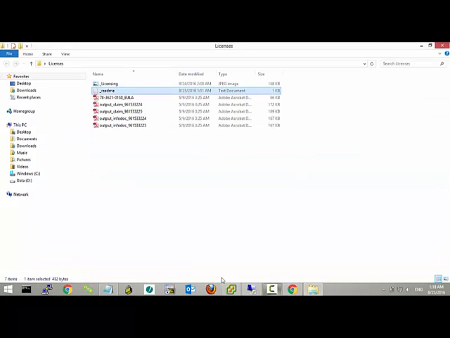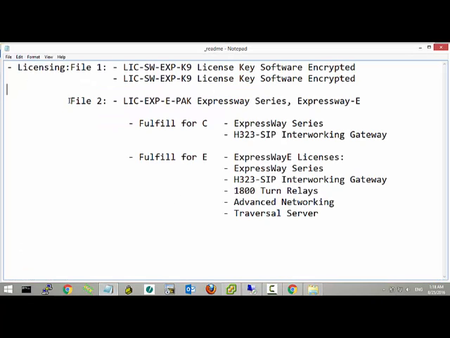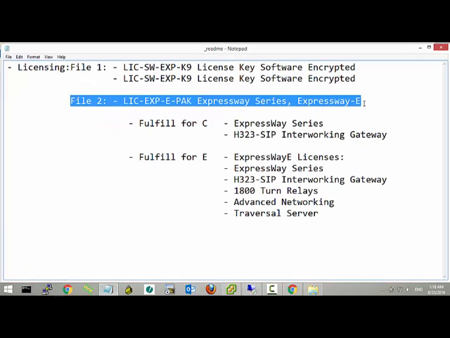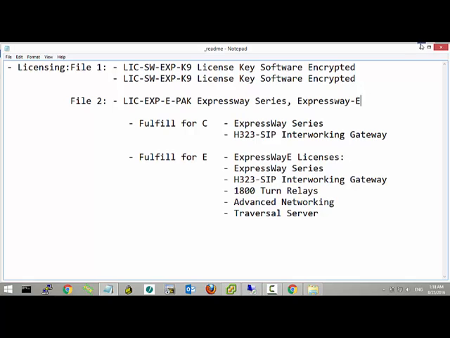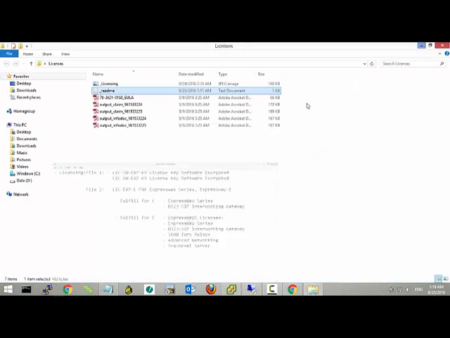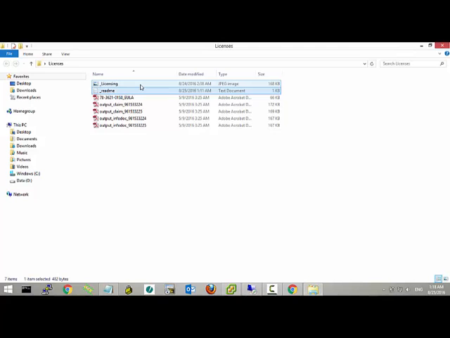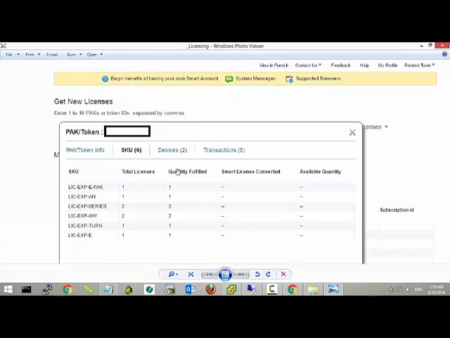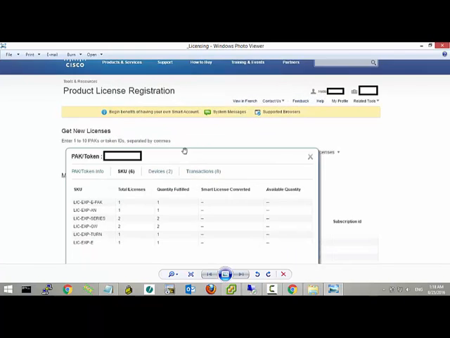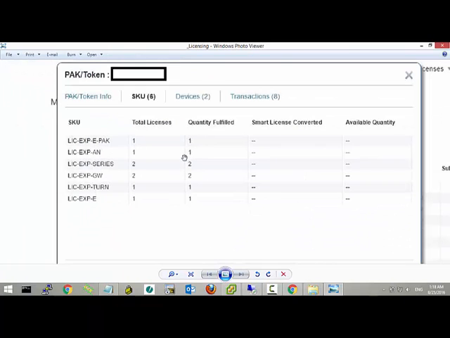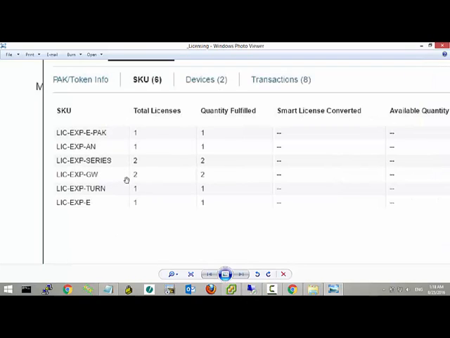Option keys are on pack number 2, file number 2, and I have taken a screenshot of this. When you copy and paste this pack to Cisco's licensing website, you will get such an interface. As you can see, you have several things here.